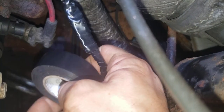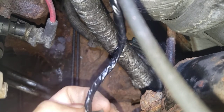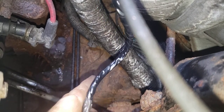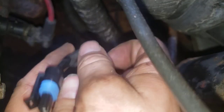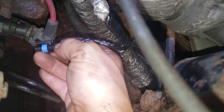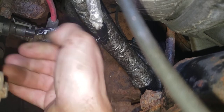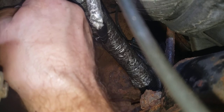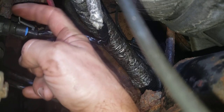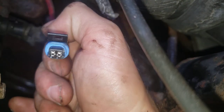I'm going to wrap it all the way up. And I usually just grip it tight and just pull it like that. Not in the video, but I am going to come back and wrap this. That said, this is for the engine coolant temp sensor. And now it should plug in and hold nice. See? The heat probably tore it up. And you just pull back on this a little bit and it comes out. It's not all messed up like the other one.